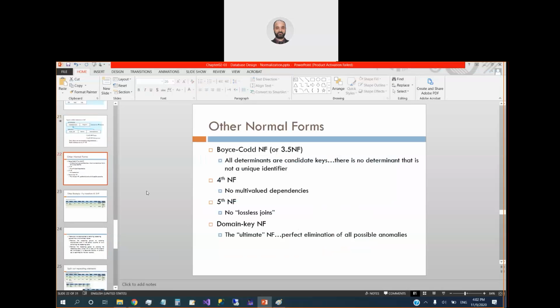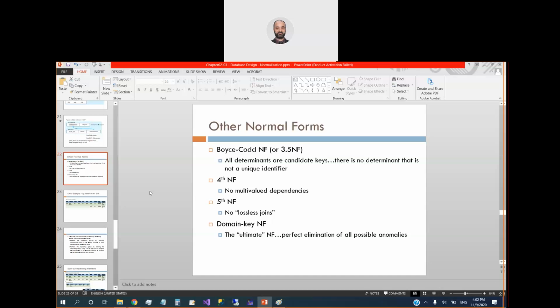Now after the first, second, third normalization form, we will come here and see the other normal forms. The fourth one actually is called Boyce-Codd normalization form, or maybe 3.5 normalization form, which is in the middle between the third and the fourth normalization form.